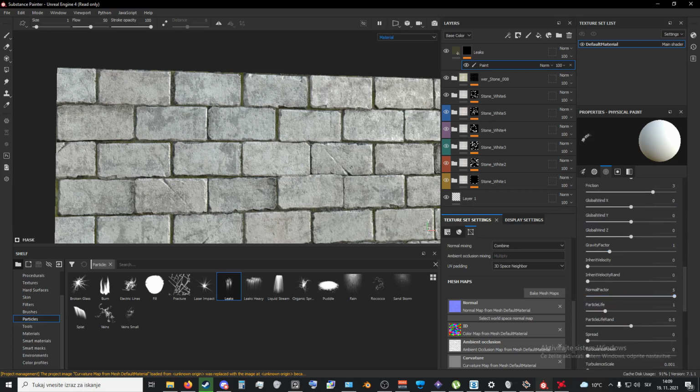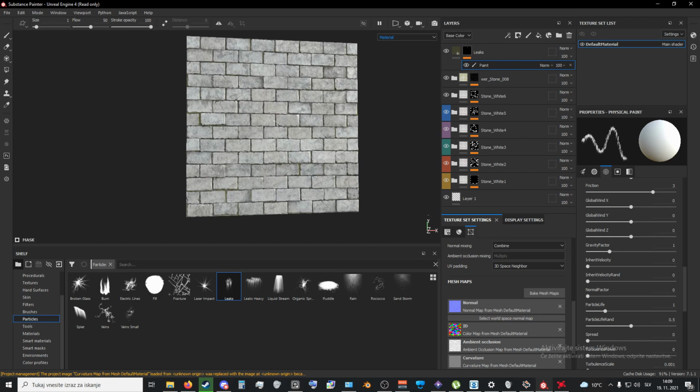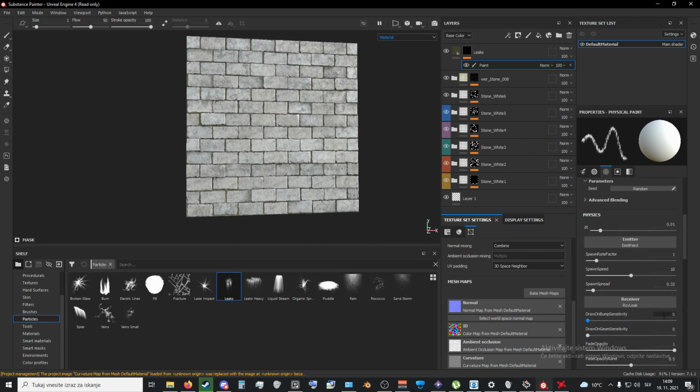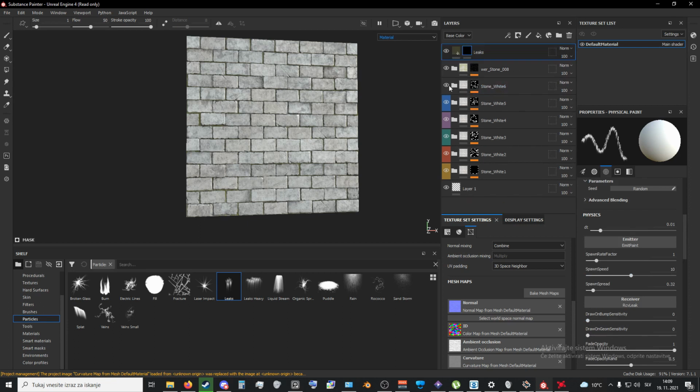If I increase this, it's gonna be way more affected by the normal map. As you can see, it actually can't get past towards where the new brick starts. If I set it to 0, it doesn't take the normal map into any consideration. It just flows all over it. And I'm not getting the desired look from this brush. So I'm actually gonna try something else.